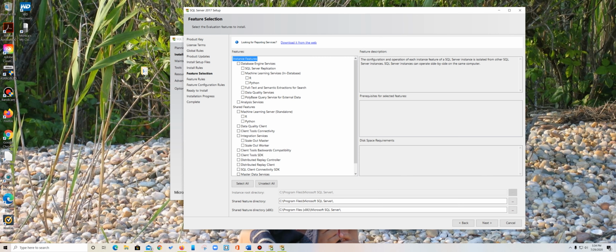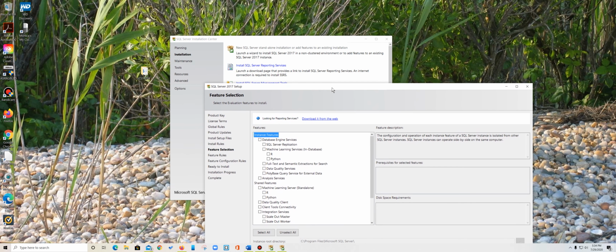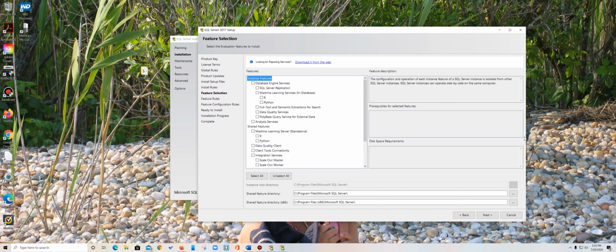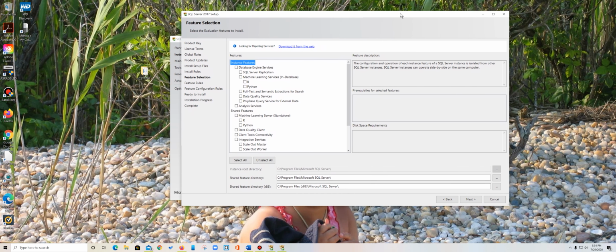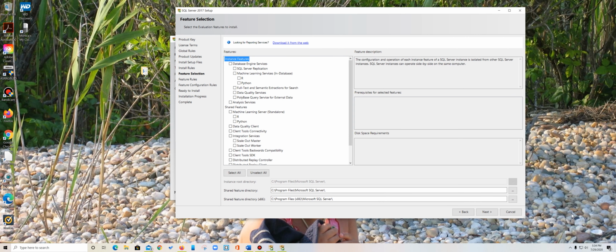So sometimes people have this, and they cannot see the buttons to press next or cancel or back. That has nothing to do with software, it's just to do with the screen resolution. If you can see everything, you're fine.